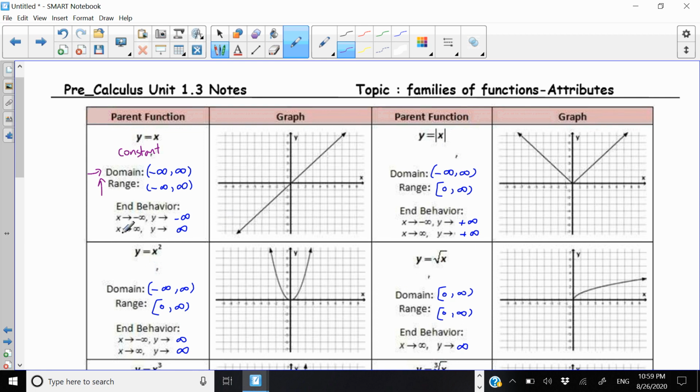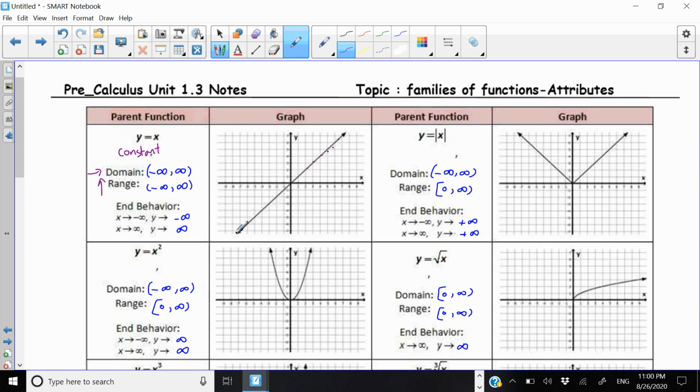Okay, now what is the end behavior? When you want to talk about the end behavior, we want to know when x goes to a really large number, like if x is increasing, what is happening to y? So look at this end of the graph. As x is increasing, for each of these points that you see, the x value is going to infinity. It's just continuing to increase. What is happening to y? As you see, the function is going top and right. That means it's going to infinity as well. So I say as x goes to infinity, y also goes to infinity.